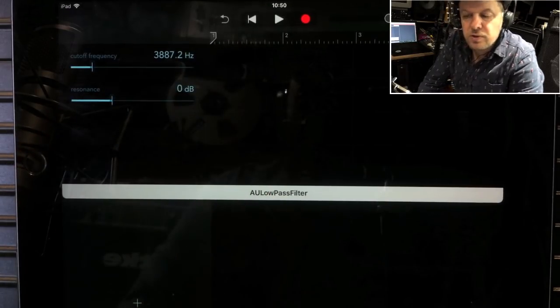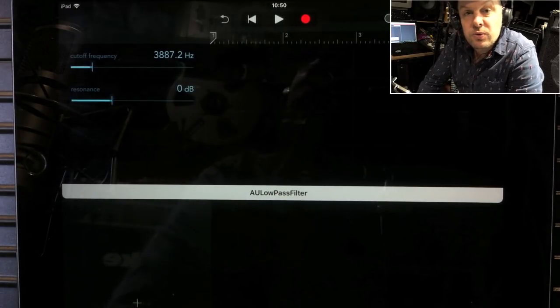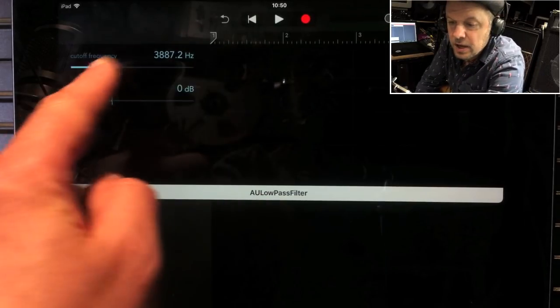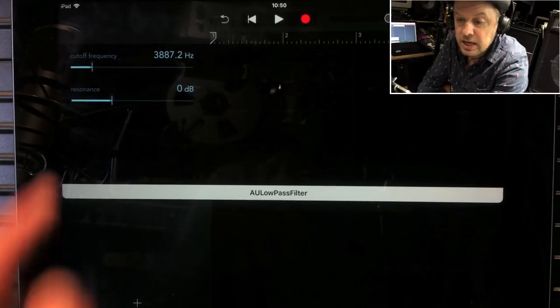So resonance, basically where the cutoff frequency occurs, you can apply a resonant filter to that and it will be at whatever frequency you see here.